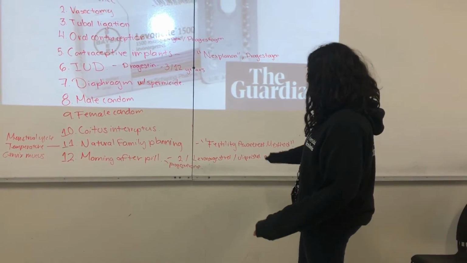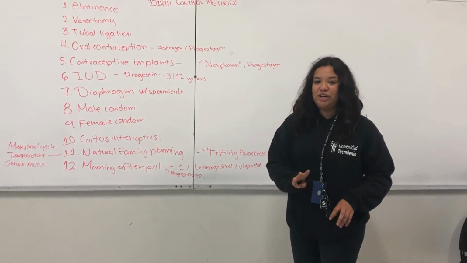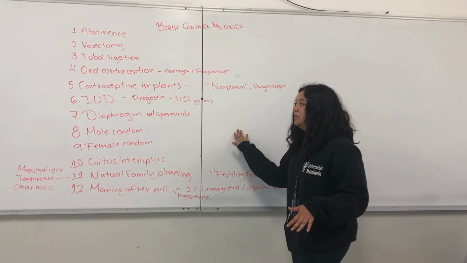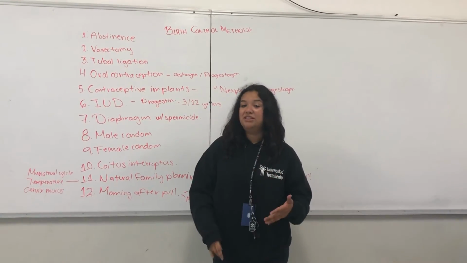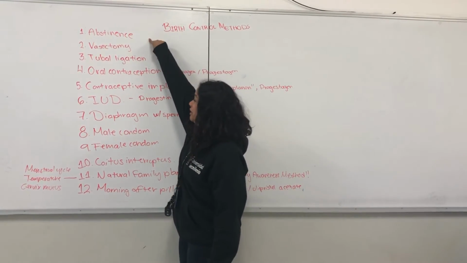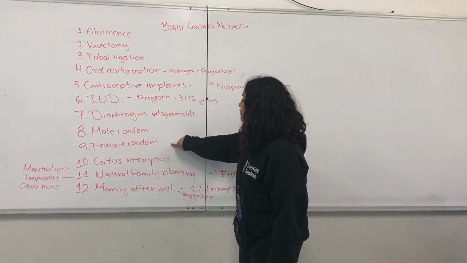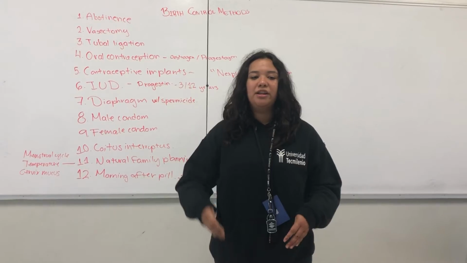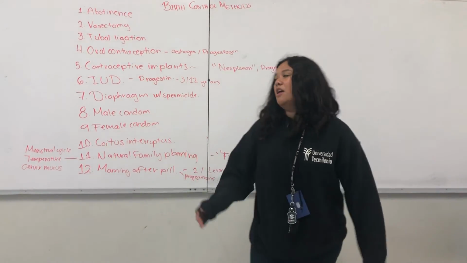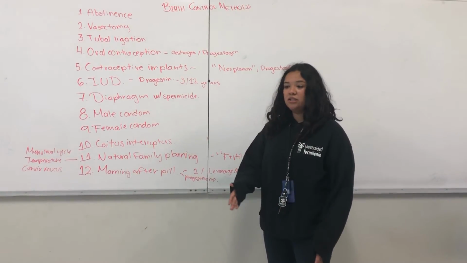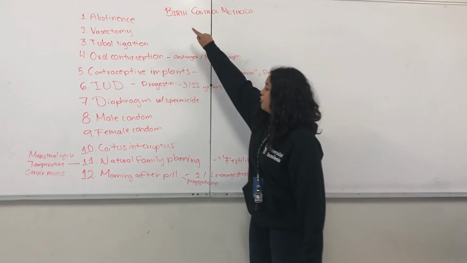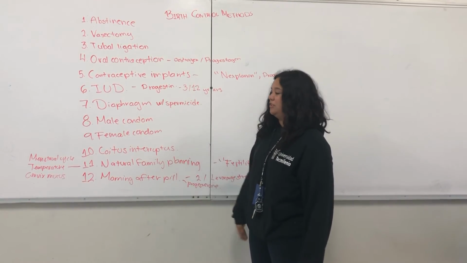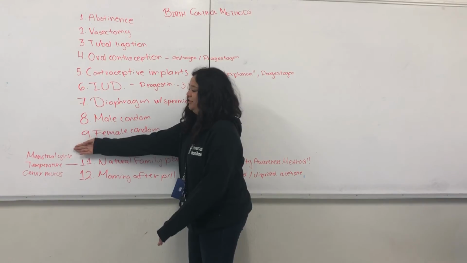Okay, so only 3 of these procedures completely protect you from STDs. They are abstinence, male condom, and female condom, because all the others have nothing to do with the way that the diseases transmit. They are transmitted by skin contact, and these 3 are the only ones that prevent them.